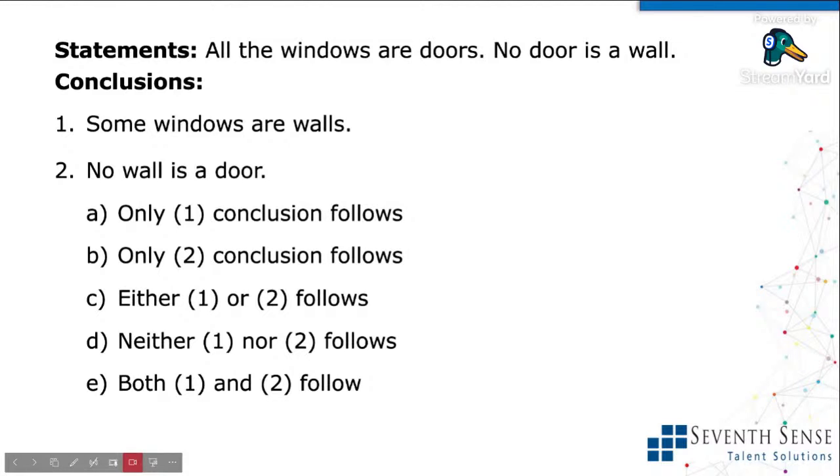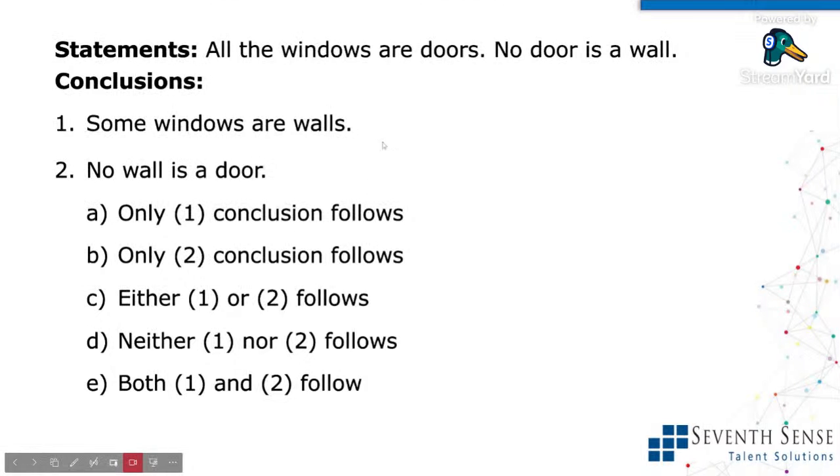This is how you can be very good at your syllogism. If you can answer like 6 to 8 conclusions in a time, that is when you can tell that you are very good at it and you can solve it very easily. So it is good if you can add some more conclusions, because you have only three things: windows, doors and walls. Based on that you can create multiple options, and try to answer them. That is what you have to do.